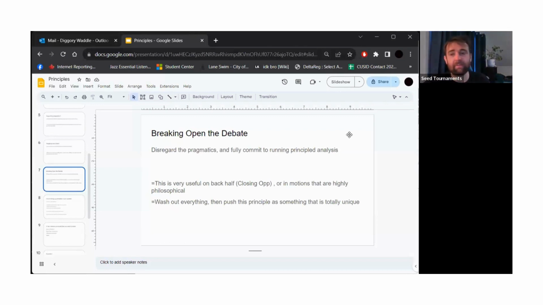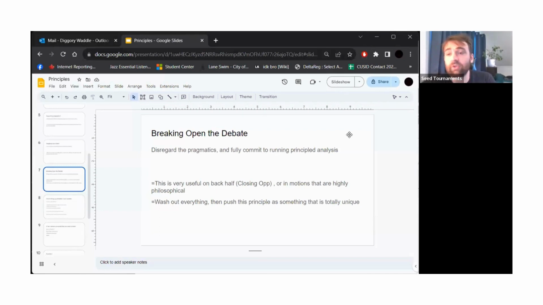Then a lot of teams may not have really anticipated that, so their cases aren't going to have a ton of weighing against your principle. The government bench only has one speech that they get to say anything about that. Government whip might not have a ton of responsiveness. So you kind of get to come in with this whole new idea and throw everybody for a loop.